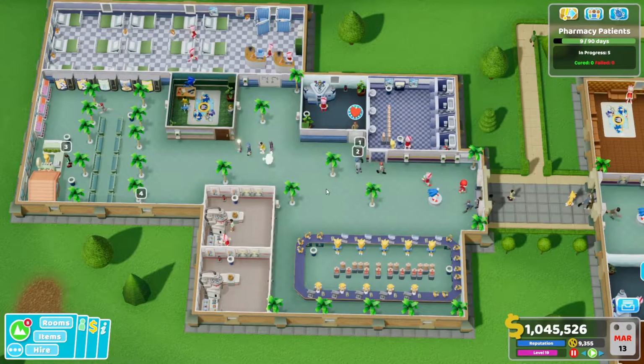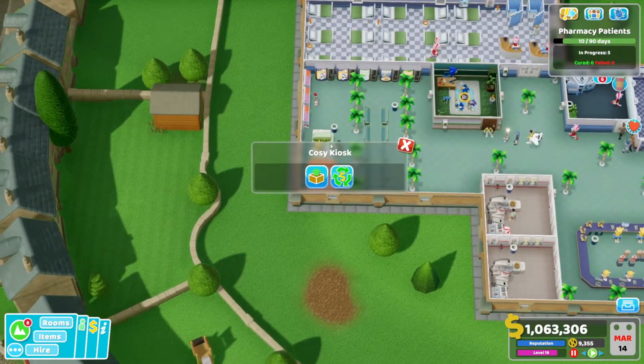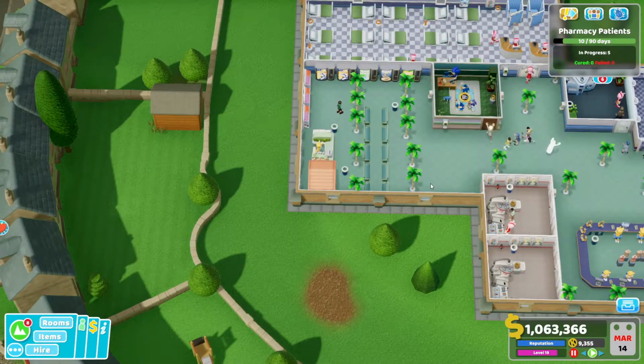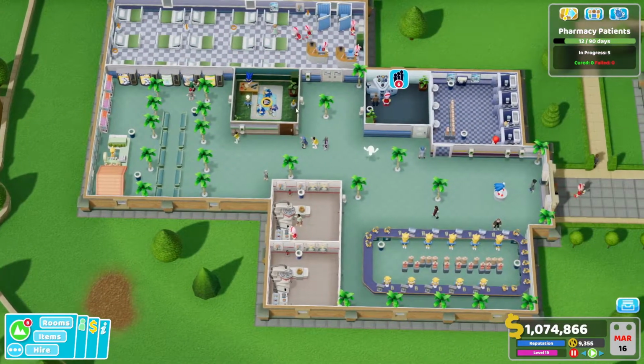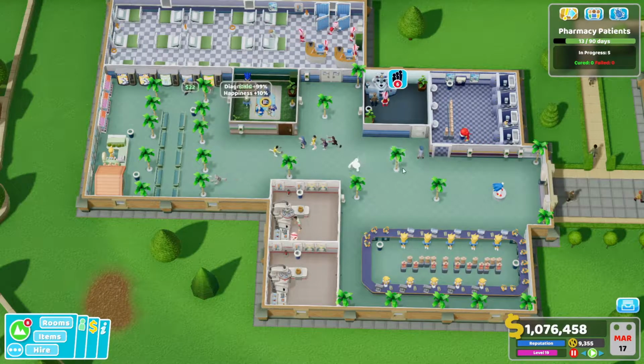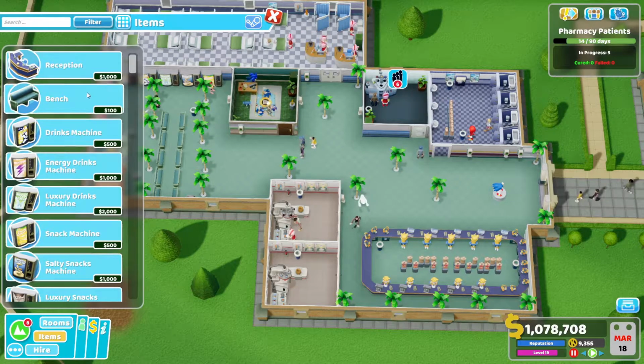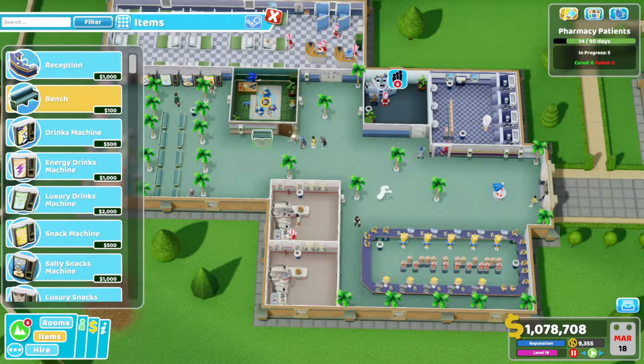Well, this building up, let's see. And over here I have a snack bar and a newsagent for boredom. A nice seating area, drink machines of course, magazine stands, and snack machines, just to cover all the patients' needs. You guys could probably use a bench there, hey?